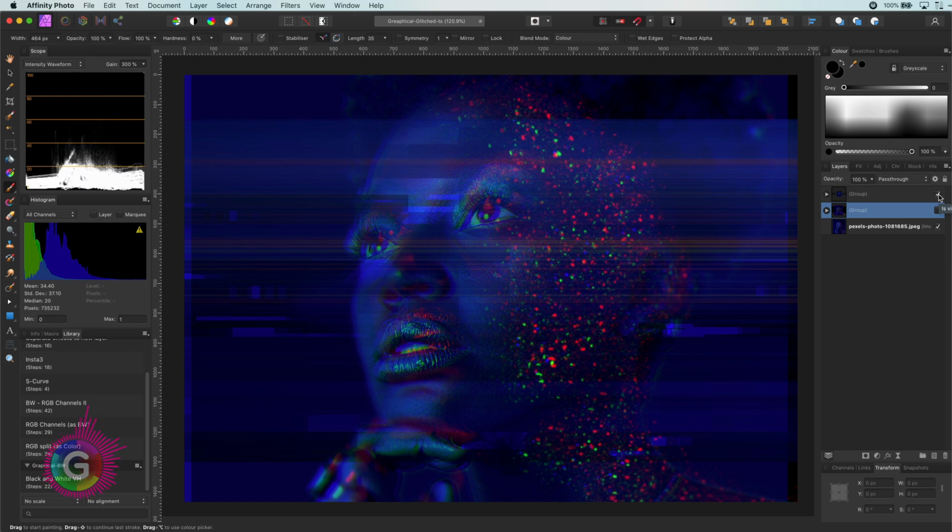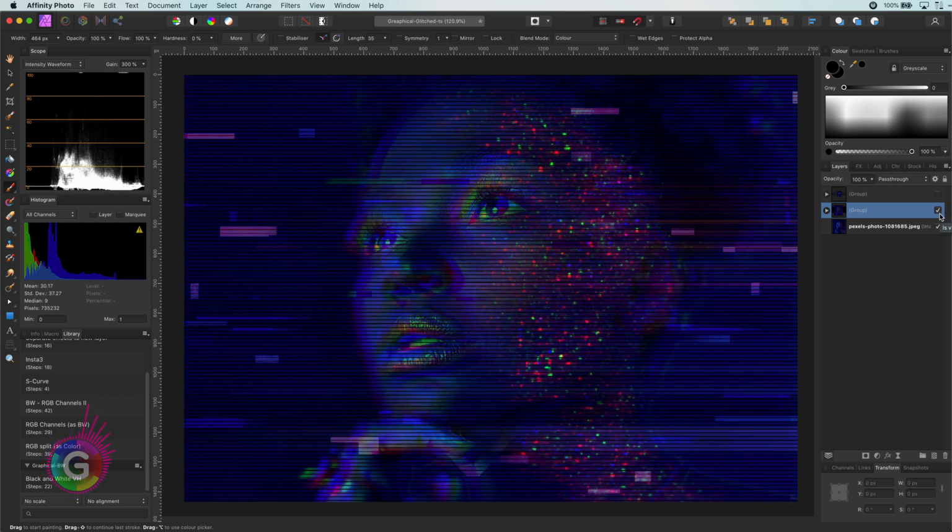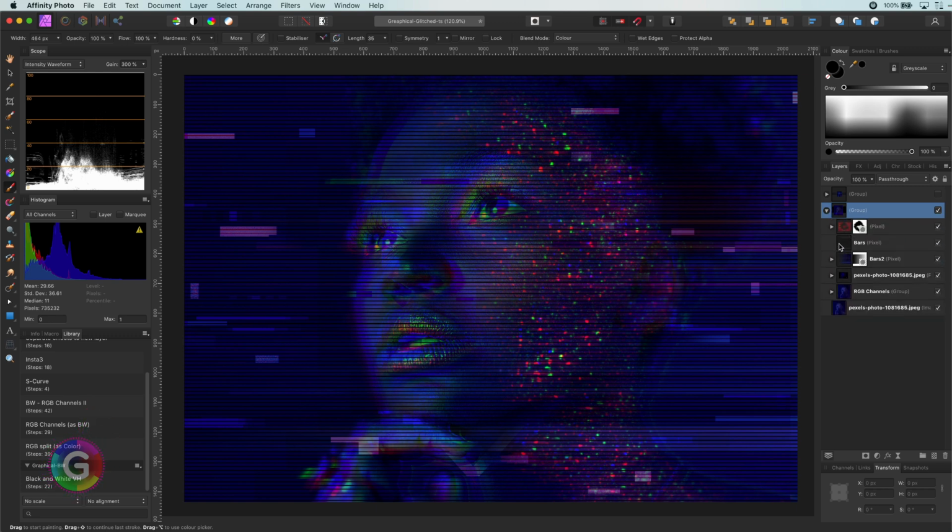That is what I like about these glitch effects. Every time you do the same process, the end result will always be different. Talking about our end result, I feel that the analog TV lines are a little bit too much. So I'll add a mask to that layer and mask out the lines from the face area. This makes the face a little bit more prominent.